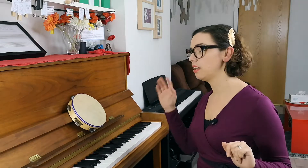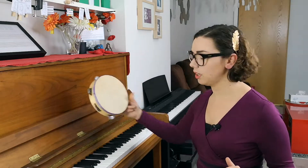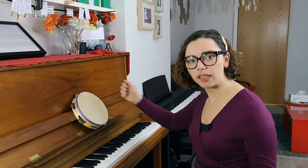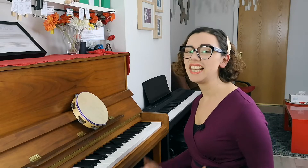The first one is to give them a simple cue for stopping playing. If you're going to have everyone play at the same time, great, but you need to have a way that they know when to stop. So we practice this away from the piano. I use a simple tambourine — that's all I need. A shake of the tambourine means hands in lap. We practice it first away from the piano. We're sitting in a circle, we pretend to be playing the piano, and when they hear the tambourine shake they have to immediately put their hands back in their lap as quickly as possible. If they practice it enough times and you make it into a game, they will absolutely do it when you get to the piano.